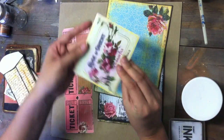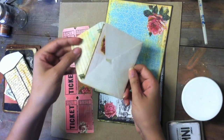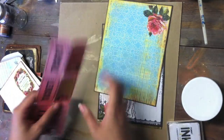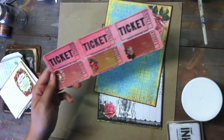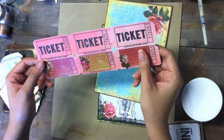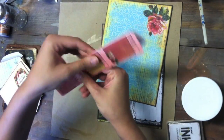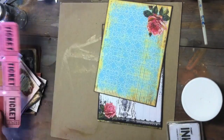And then you get this cute little envelope. It's all pre-distressed and everything. And you'll see it's got a little card inside. And then you get jumbo tickets, journaling tickets with flowers on them. Now these are really cool because you cut them out, and then you can fold them in half, and then you cut all the little details out, and then you glue them together, and then you have a double-sided ticket. So those are even made to be double-sided.